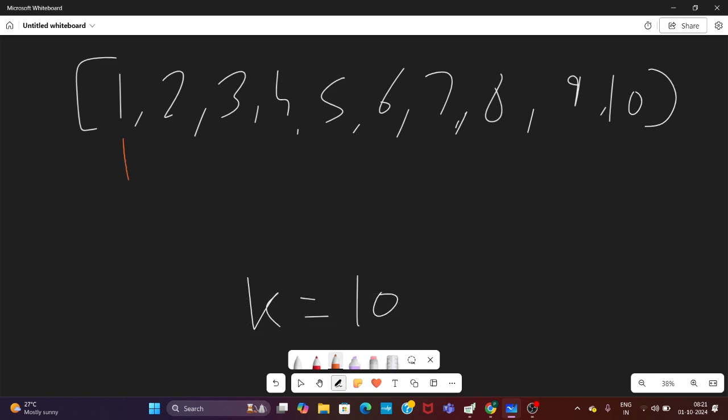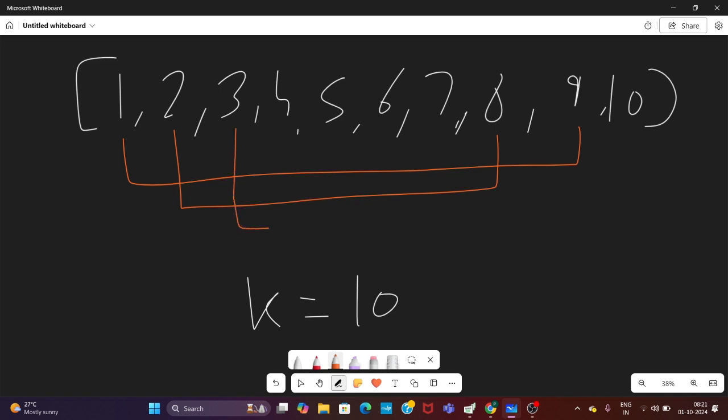Our first pair will be 1 with 9, and the second pair will be 2 with 8. 1 plus 9 is 10 and 2 plus 8 is also 10. Then 3 plus 7 is also 10, 4 plus 6 is also 10, and then 5 plus 10 is 15.